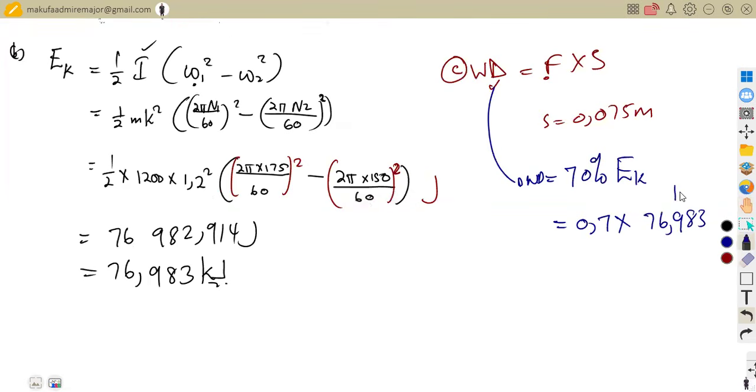76.983 in kilojoules. So if you use kilo, it means this energy is also kilo. That's our work done. But this is not enough, because we are saying the work done is force times this distance. What about the force that we want? Divide by S. So it follows that force is work done over distance. So with that now, we can calculate our force from this work done over distance, because we calculated our work done, 70%, which is 0.7 of what?